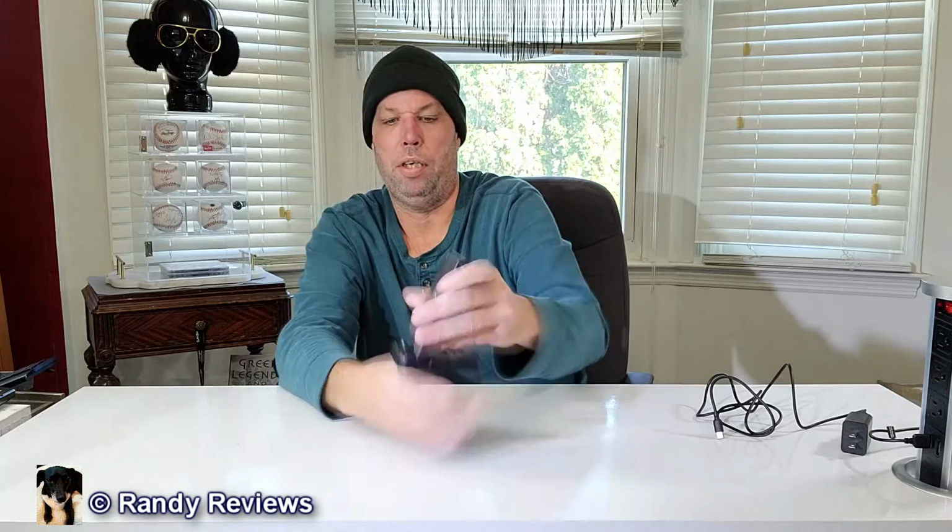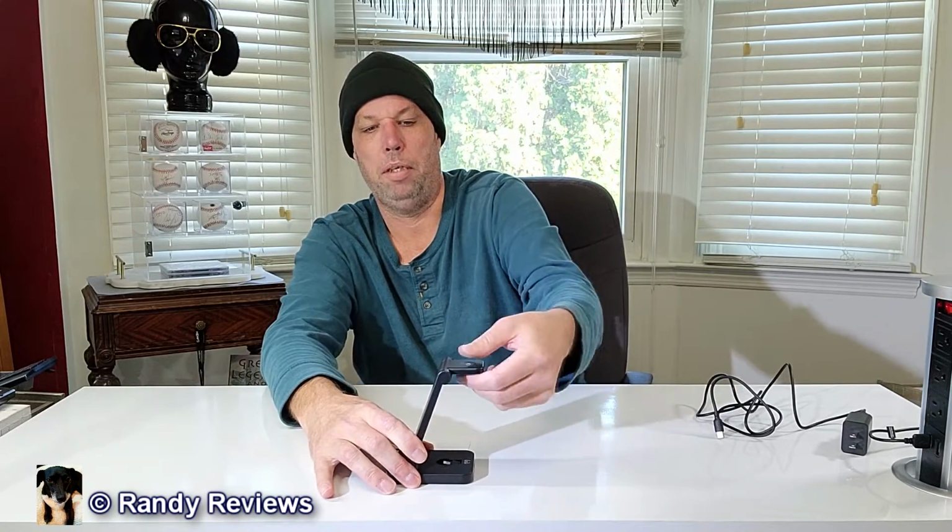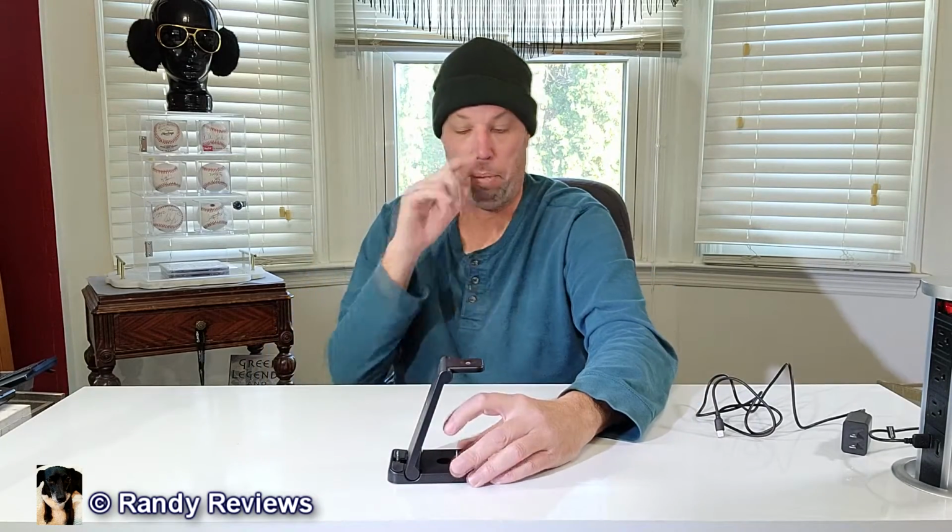The way this works is you fold this up, you can set your phone on right here. This flips up to set your watch on. It is a little bit adjustable. You set your watch on here and then this flips up to put your AirPods on. Can't get much simpler than that. It's plugged in the back. You can hide the cable back behind your desk, however you want to do it. Everything's sitting there right in front of you. Pretty simple multi-purpose device. You can charge three things at the same time.